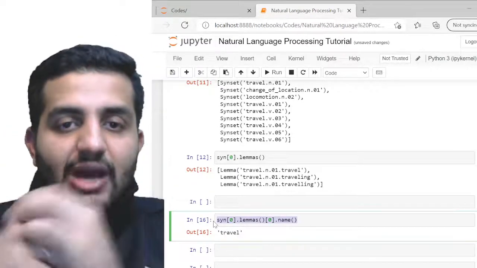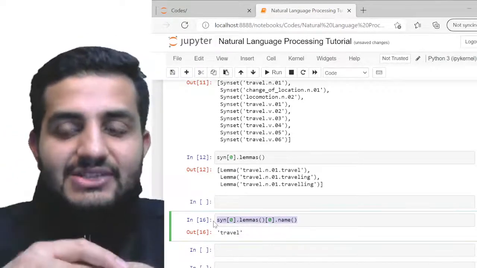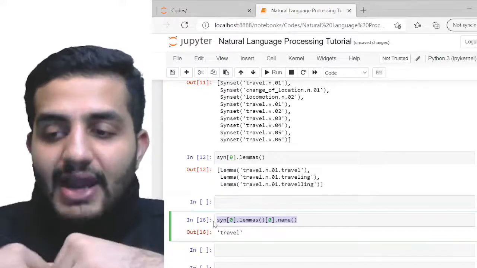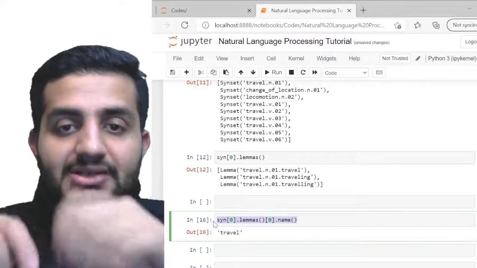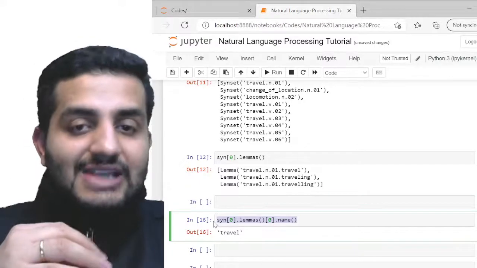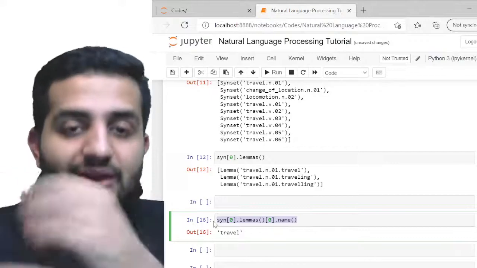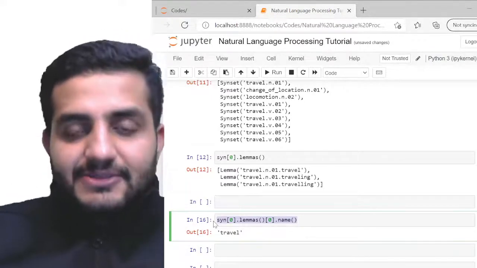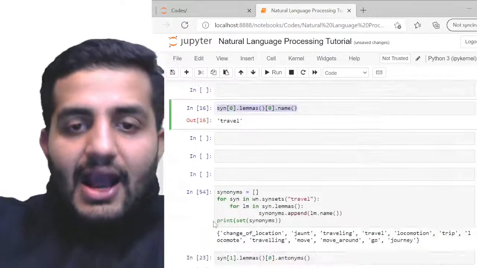So 2 things here. I am first finding the similar sets for my given word, which I'm passing, and then on top of that, I'm finding out my individual lemmas, or in this similar set, what all different words are present in this collection, and then individual words can be filtered out based on the normal list syntaxes, right?